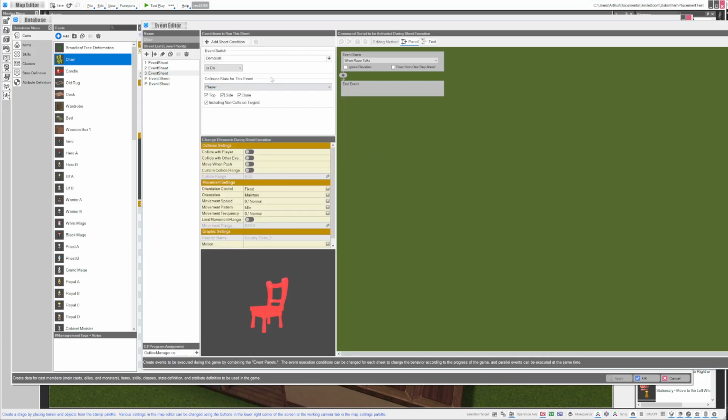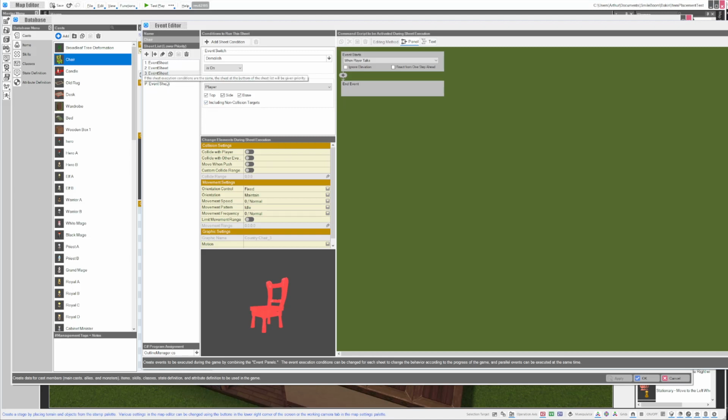So this is when you are in collision with the hammer for demolishing stuff. And no collisions here. It's important to tick the including non-collision targets because you don't have collision.